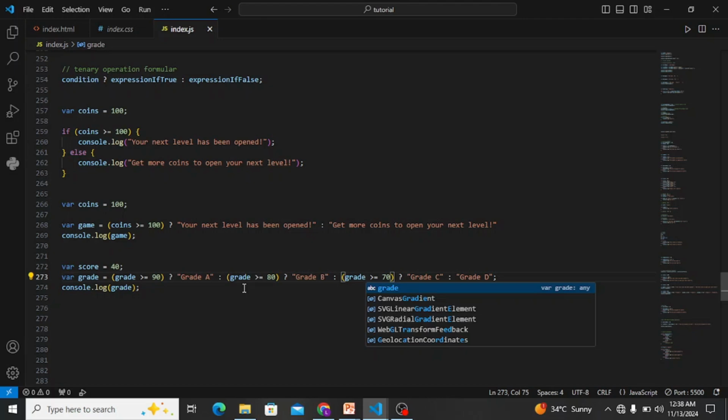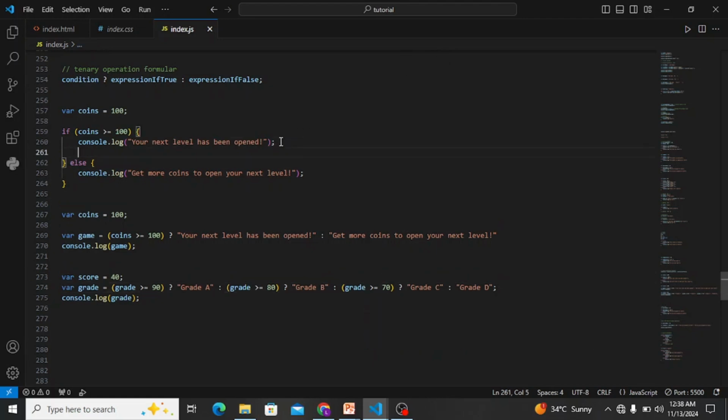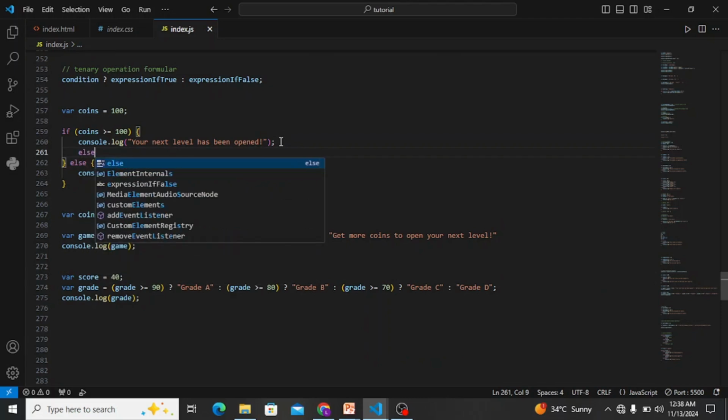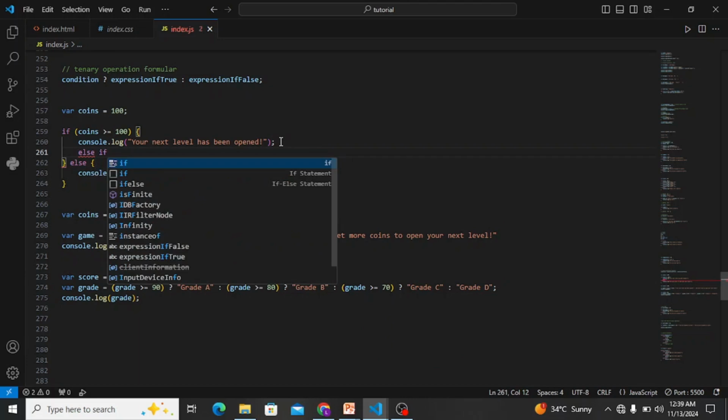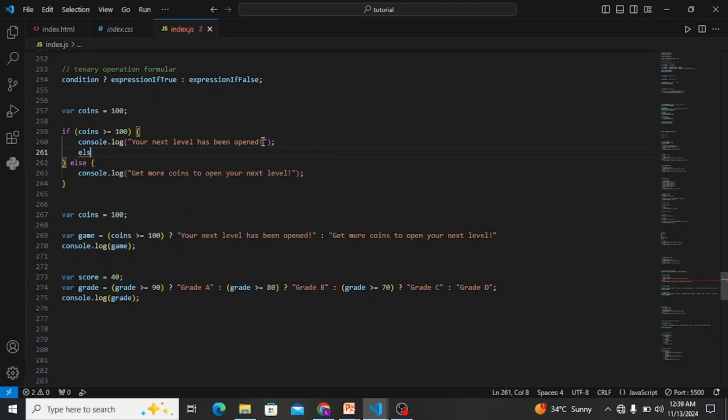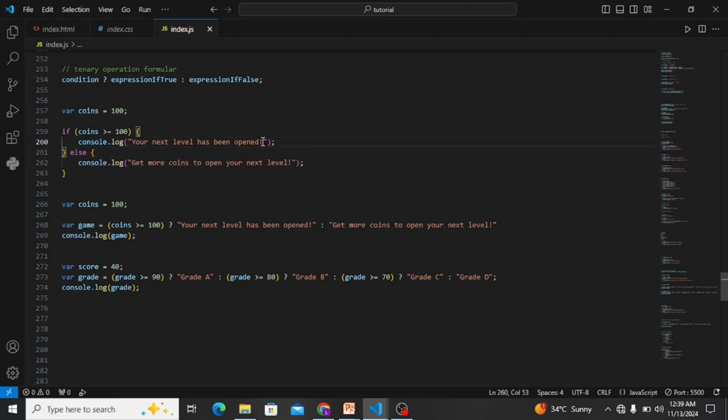the class whereby we talked about the else if statement, remember I said that you can have multiple different conditions by making use of the else if. In the sense that if you have this if statement and you have the else statement and you want to put more conditions, all you have to do is come here and make use of what we call the else if statement, right? If you remember, guys.